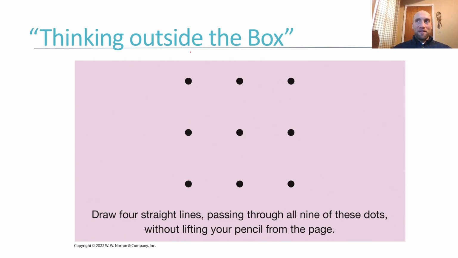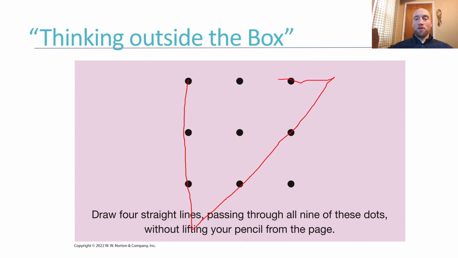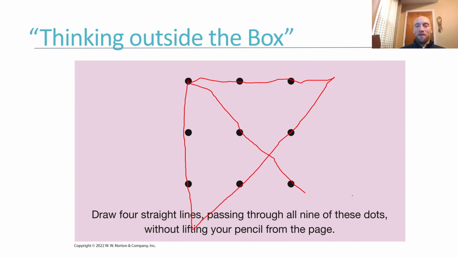and hopefully you've unpaused at this point. I'll show you the correct solution to this problem. So you can start at any corner, you go down, and you go out, then you go here. I'm drawing with a mouse pad, so it's a little bit hard for me to do. These are straight lines, by the way. And there you go. 4 somewhat straight lines on the mouse pad, but I didn't have to pick my pencil up nonetheless.